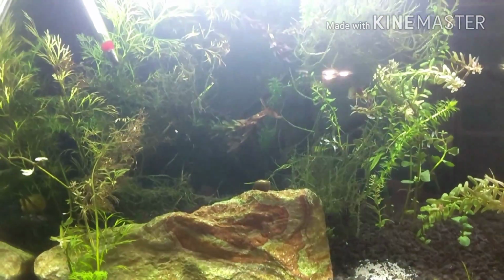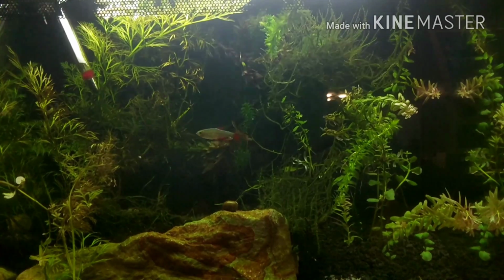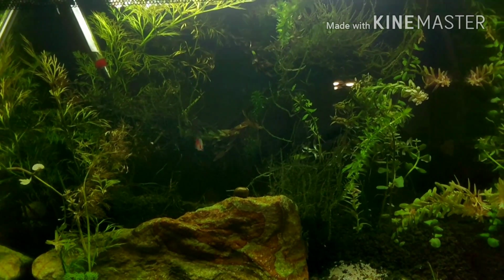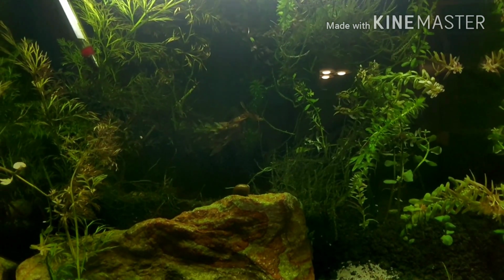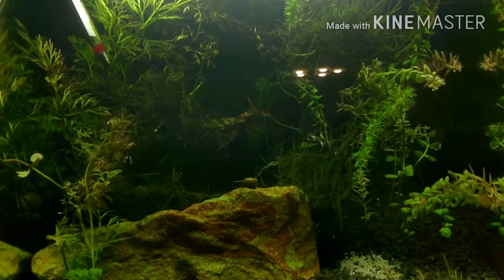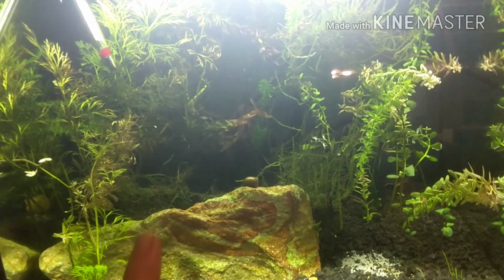And I've been having this problem with the camera today, that it gets very whitewashed, so I do apologize for that. And then it gets dark like this. It's either one or the other. Anyways, I do plan on replanting the tank today.